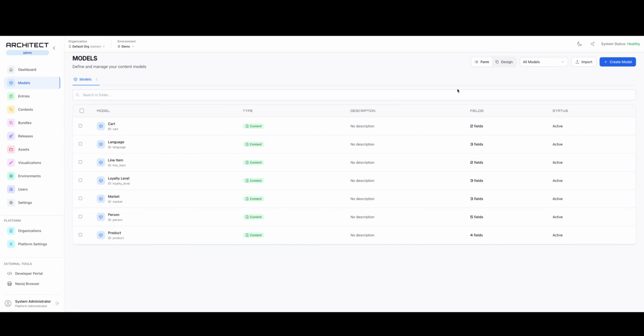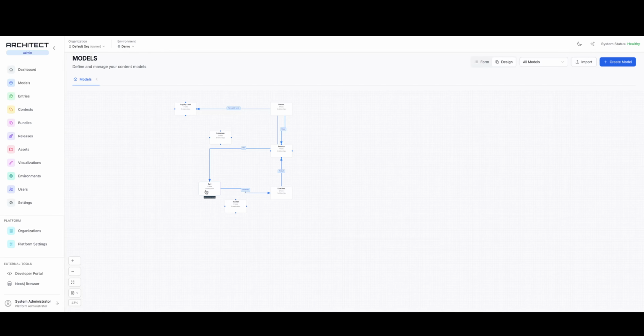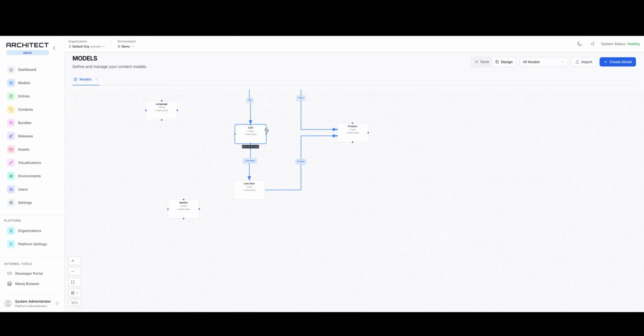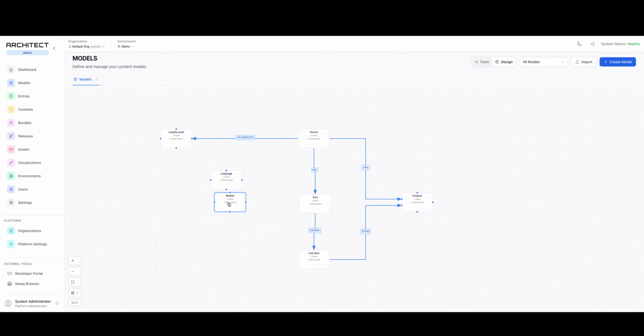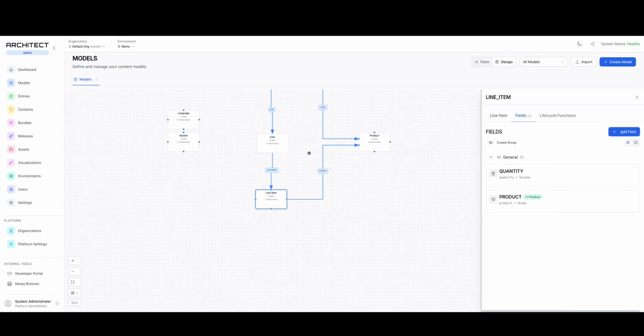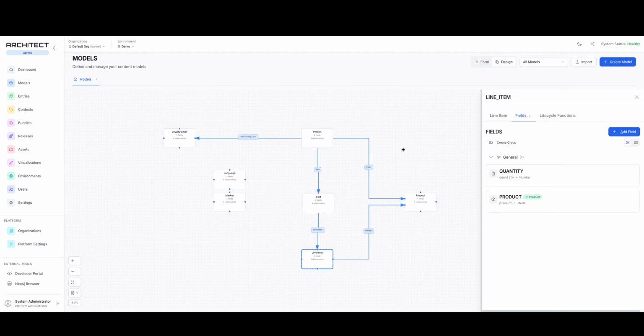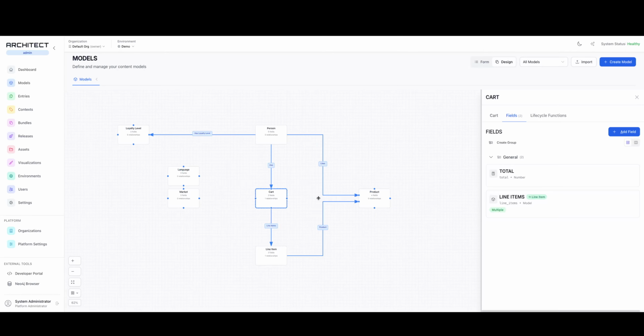By the way, one thing that comes out of the box with this is a design system where you could, for example, visualize the relationships between your models. And yes, you can edit from here and do everything if you want to design visually.